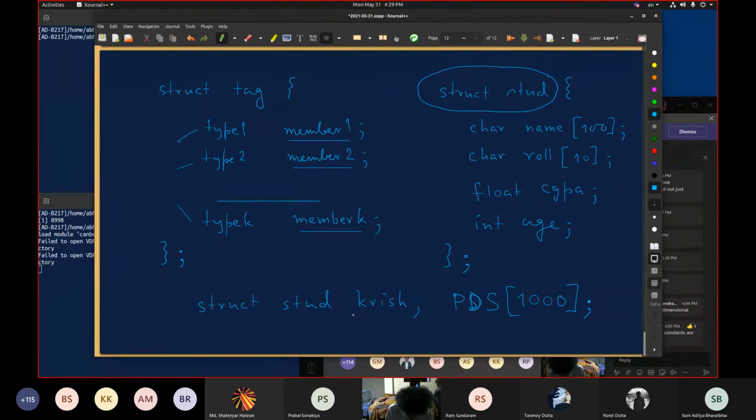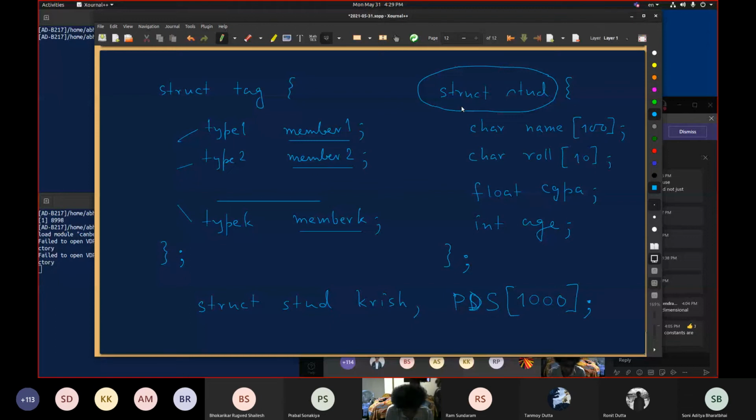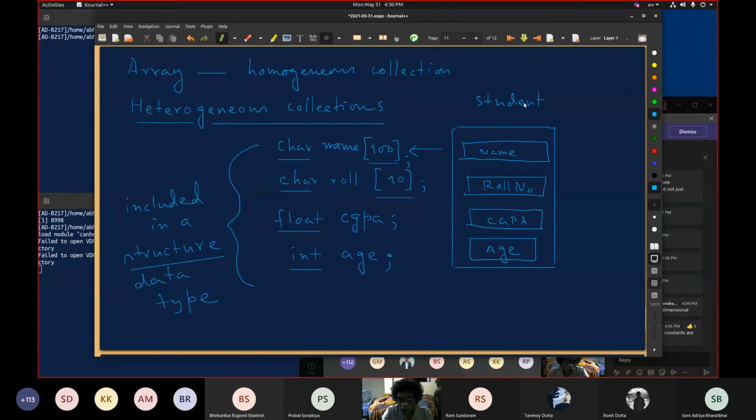So this gives you a single instance of a heterogeneous collection like this, whereas this gives an array of 1000 collections like this.